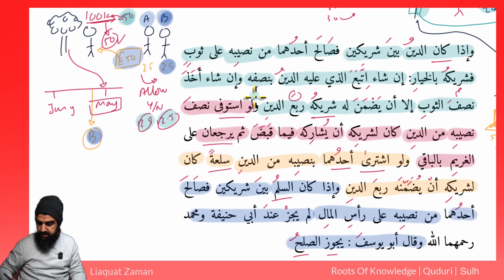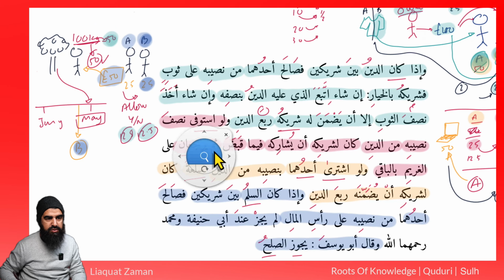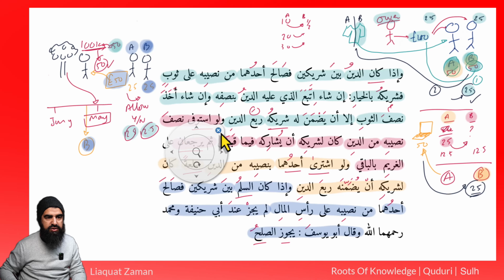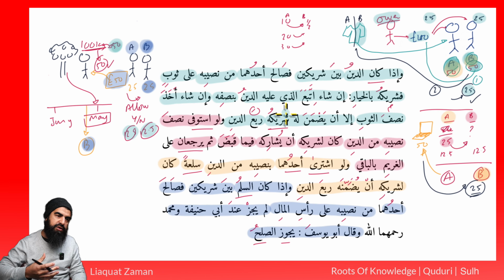And that's it, guys. So I hope you guys enjoyed. This is a bit of a tough lesson. It's probably one of the hardest places in Qudoori generally for students when they're trying to understand, because it contains masail which they're not used to really. But the point to understand from all of this is if you ever have partners involved in sulh, each partner has the same right as the other partner, and they can't do anything without the other one's permission.